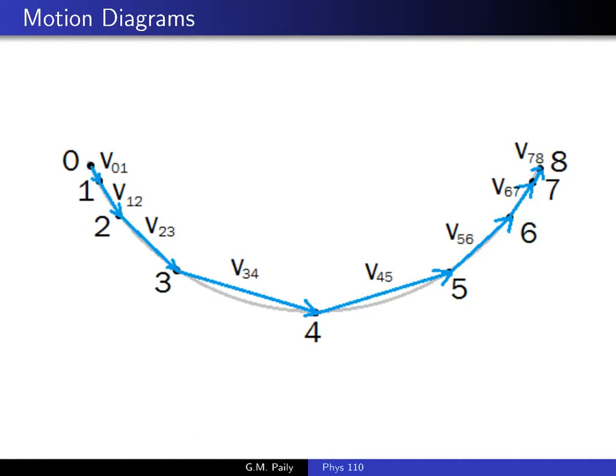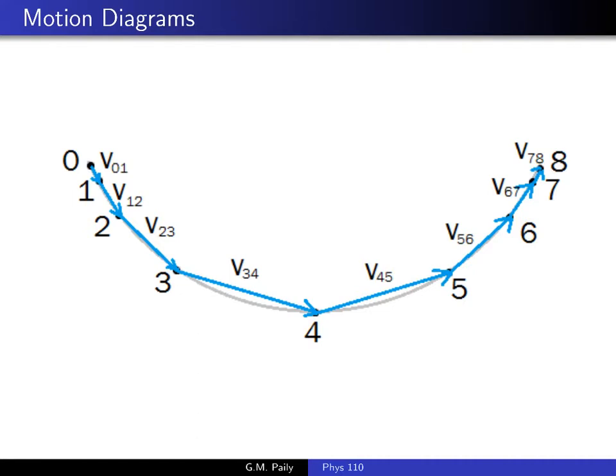Now, what would the accelerations look like? Here, there are two factors affecting the acceleration. Not only is the length of the velocity arrows increasing during this part and decreasing during this part, but the direction is also changing, and the acceleration arrows need to take that into account. However, our procedure stays the same. The acceleration is simply the difference of two consecutive velocity vectors.